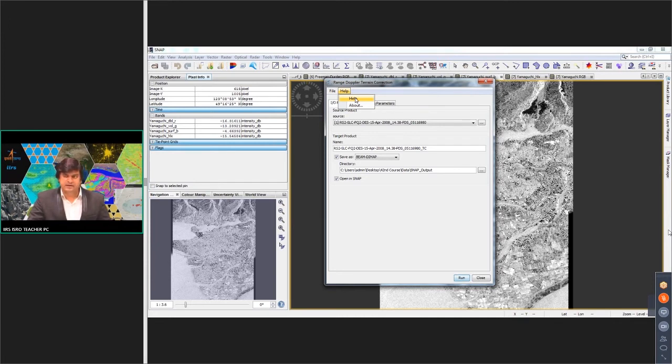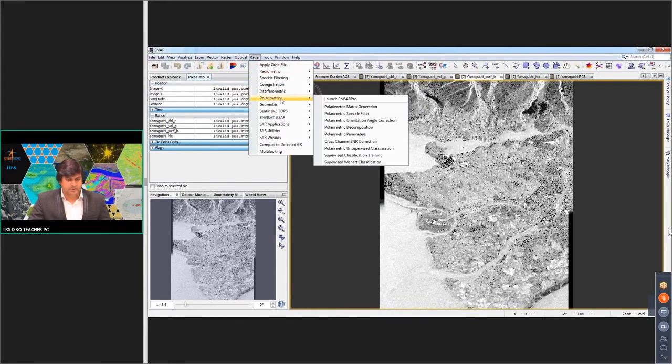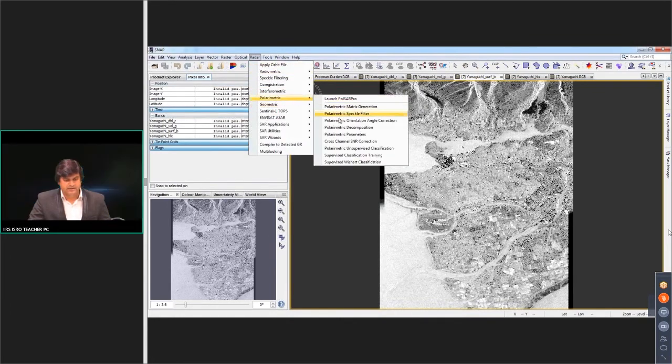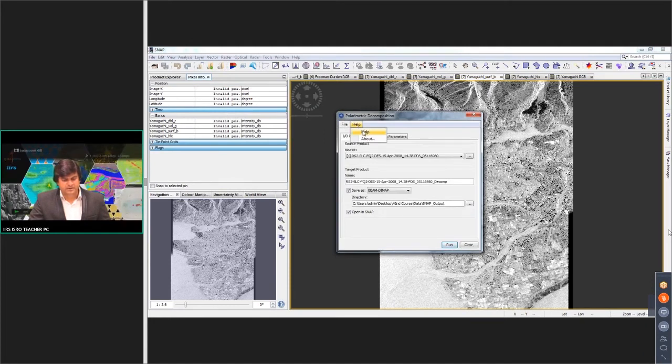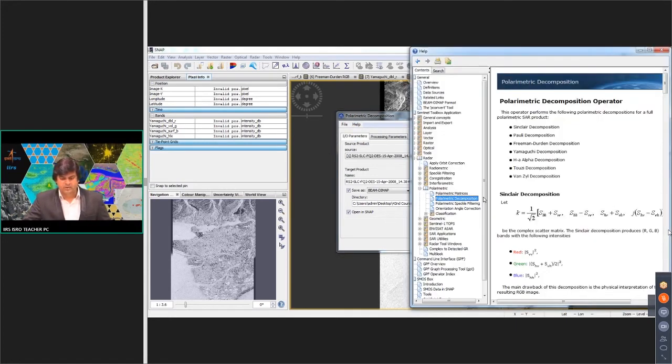The references and all these things are given in very deep detail, so that a learner or a researcher can explore the different processing steps, even polarimetric modeling. Suppose I am just going to close it. I am going to open the polarimetric. If I am interested to know the polarimetric decomposition modeling approaches, simply click on help, so it is going to take some time. So the help menu for polarimetric decomposition modelings will be opened here.